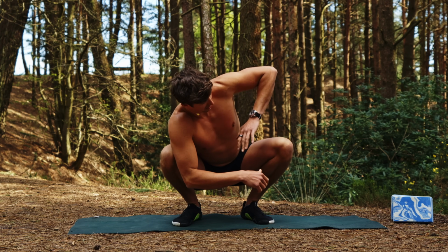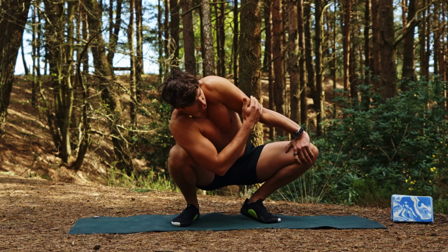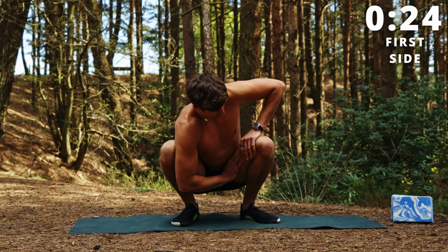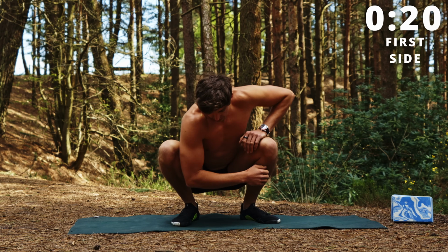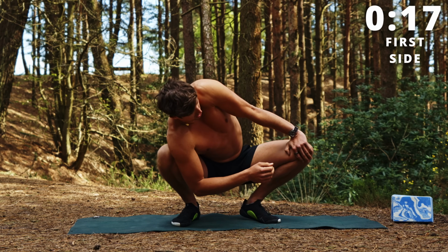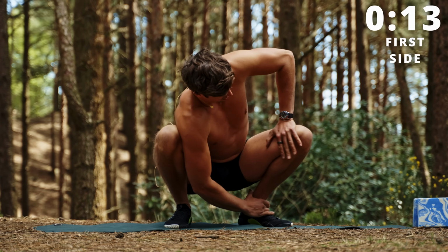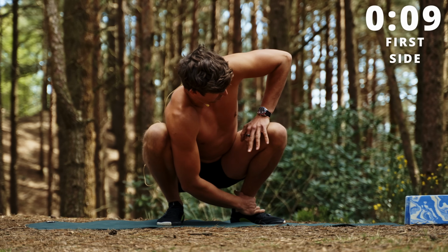We're going to take our left hand and we're going to push our left knee out. Now the goal is to try and be able to straighten that hand, open the leg out nice and wide, pause for a few seconds and let it come back. So as you're doing this, we're also then just leaning into our right leg, feeling a greater stretch, a greater opening of the hips. Maybe 5 reps in total, pause for a few reps each time.